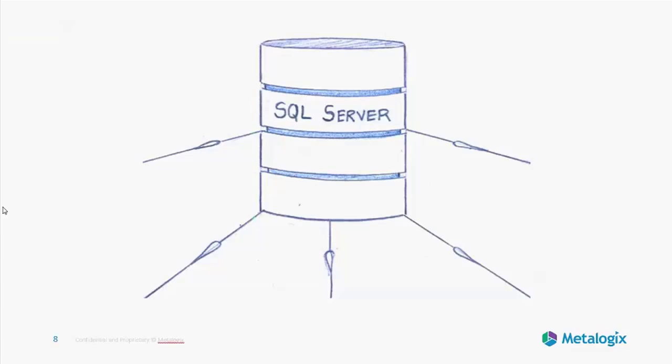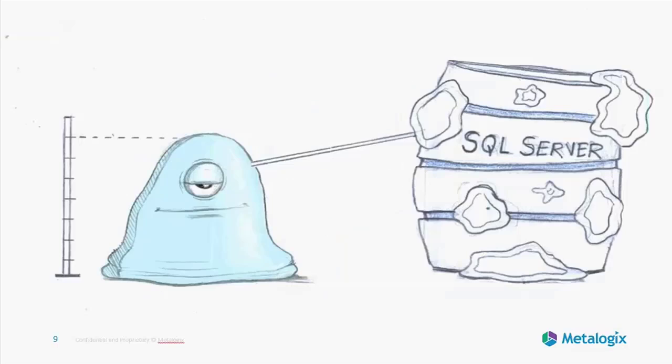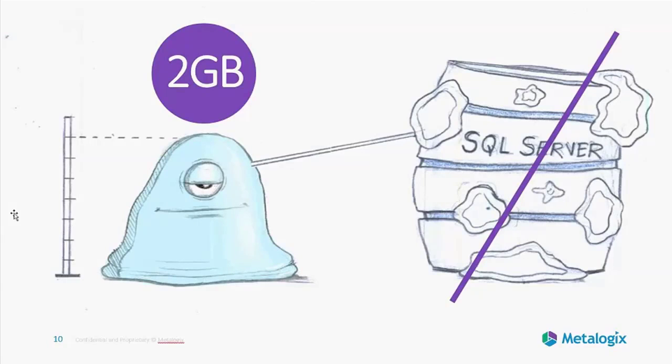Microsoft used that as part of SharePoint as the best option at the time, as its storage architecture, to store all this stuff. And it was great in the beginning because SharePoint actually was used to store, at the departmental level, much more text-heavy type of information. But over time, the size of the unstructured part of the information that was being stored got larger and larger. And it's actually something that you can store pretty large files in. But the problem is there is a hard limit in almost all versions, and we'll talk about 2016 in a minute. But you have a file size limit of 2 gigabytes.